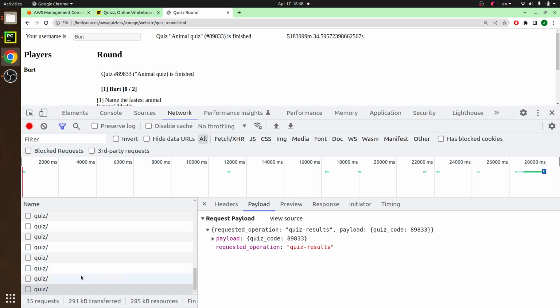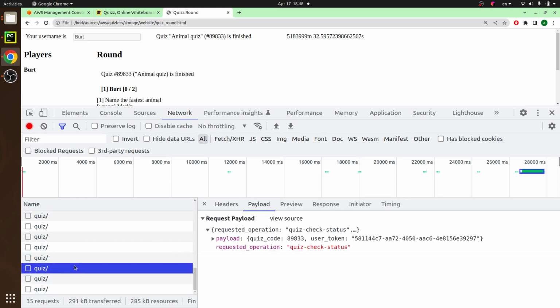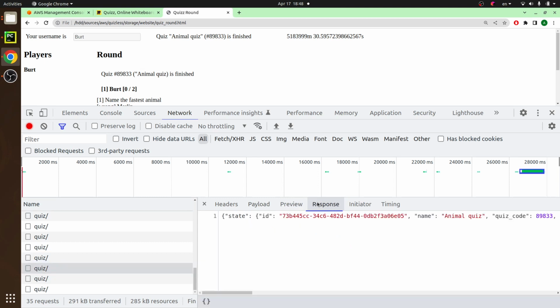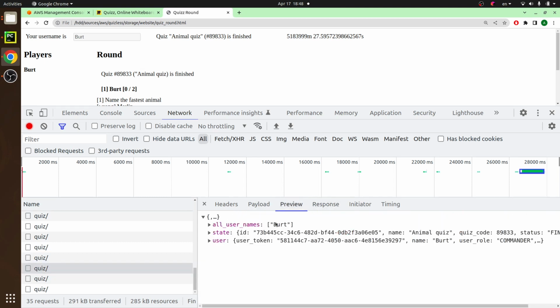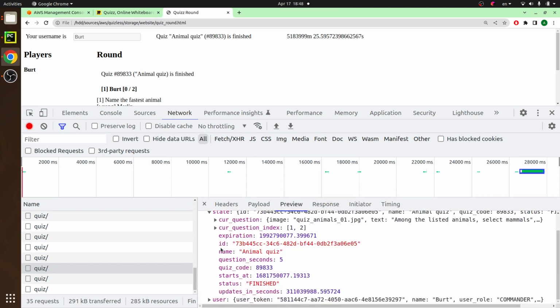And let's see what the last query was. The payload was quiz results, okay? And the previous one was check quiz status. And the response is state, and updates in seconds is quite a bit.